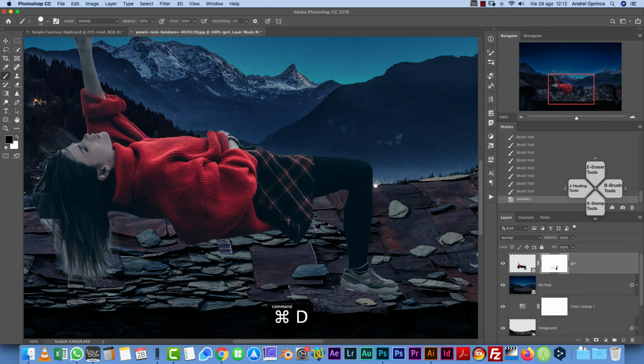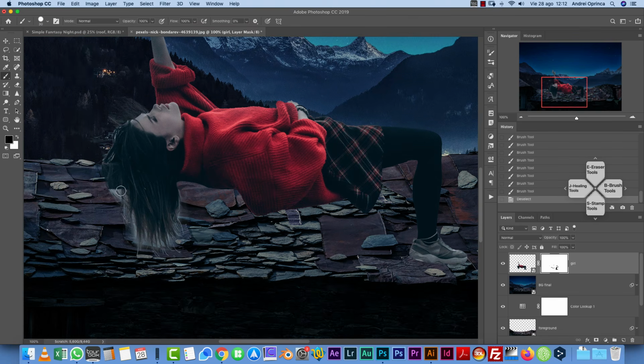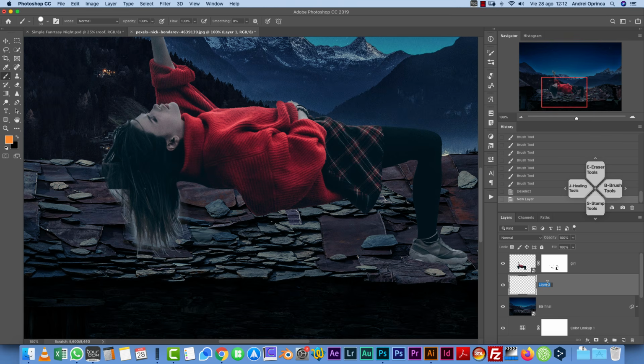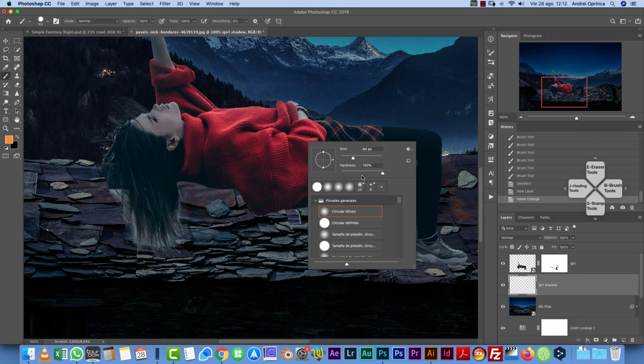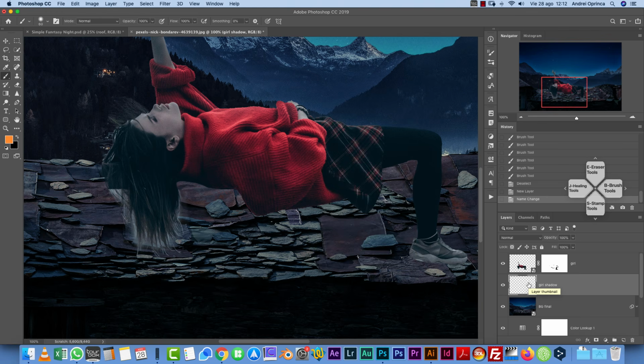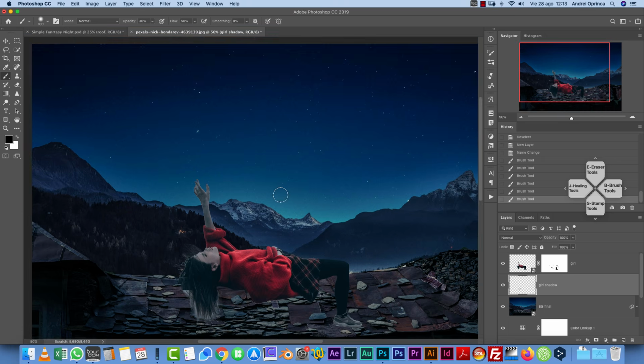The next thing we want to do is make some shadows and fix the hair. So let's create a new layer underneath the girl and name it Girl Shadow. And I'm going to use the soft brush, probably 20%. I could do it with the toolbox, but I want you to see the values. So about 20%, and opacity 30 and flow maybe 50 on the brush, and paint with black, of course. Start painting some shadows.